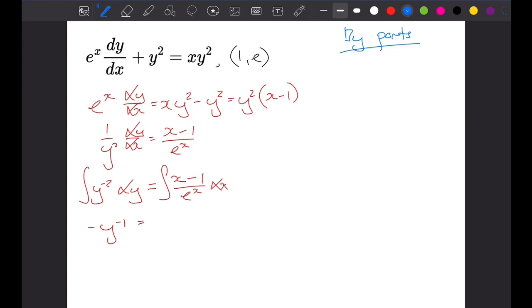Rewriting it very quickly, we have e to the minus x times by x minus 1. So we've got one bit that we're going to differentiate, one bit we're going to integrate. Whenever you have a polynomial thing, it's nice to set that as the bit you're going to differentiate. The reason being, if we set u to be x minus 1, when we differentiate it, we just get 1.